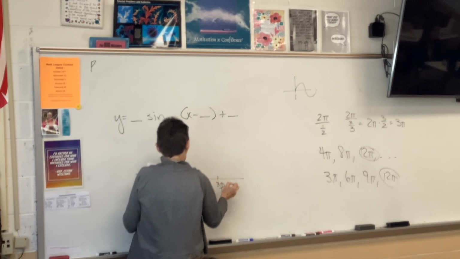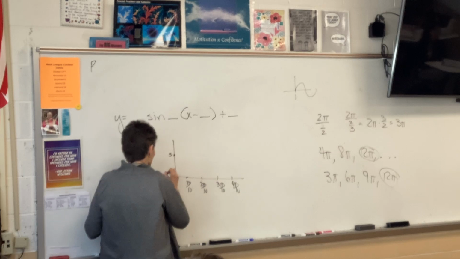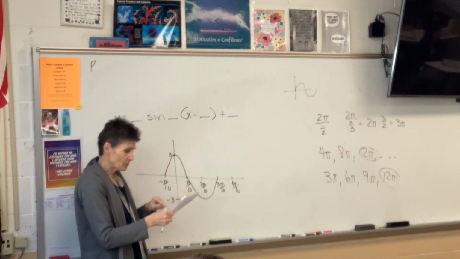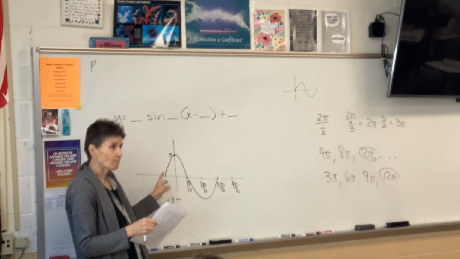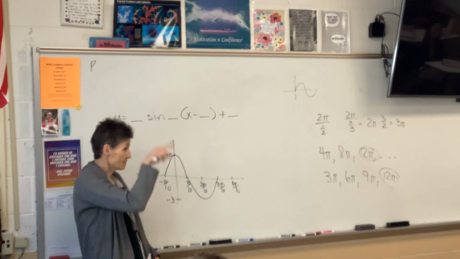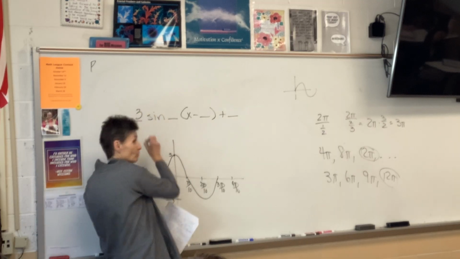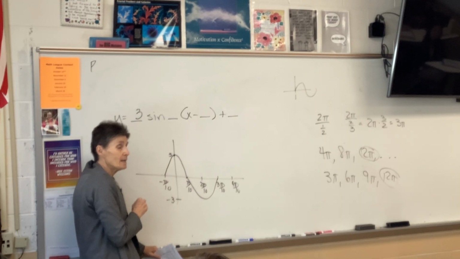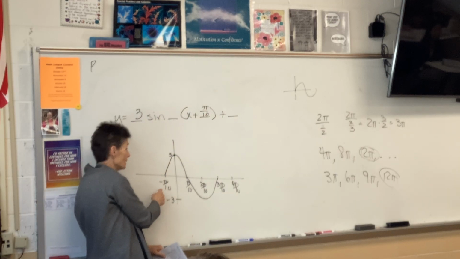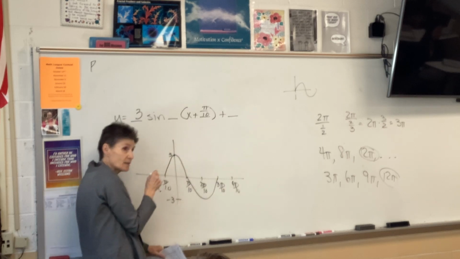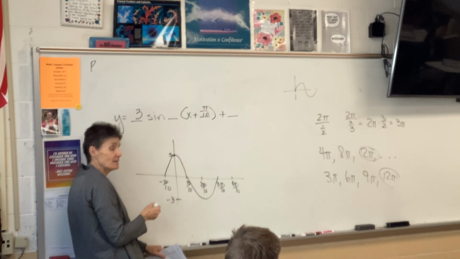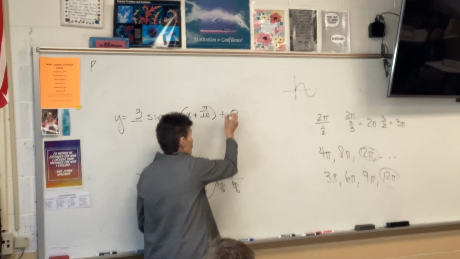Now, if I look at this part of the curve, do you see a sine? Now, I know there's a little bit more drawn, I get it, but do you see the part I've drawn as a sine curve? That is a sine curve. And it is a positive sine curve with an amplitude of 3 and a phase shift of negative pi over 10. It's starting here. So in my equation, that will be x plus pi over 10. The high point of the graph is 3 and the low point of the graph is negative 3. So I have no vertical shift.